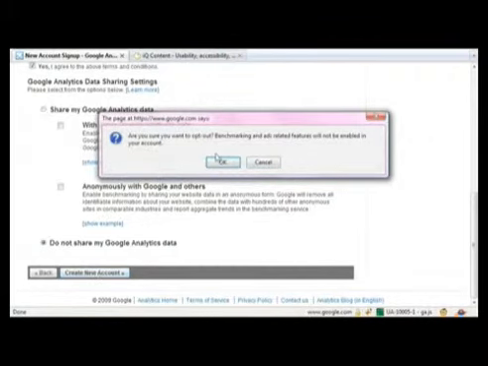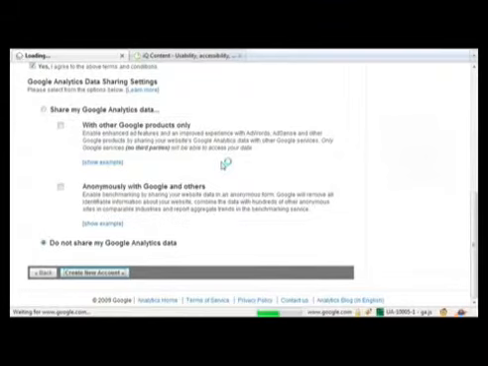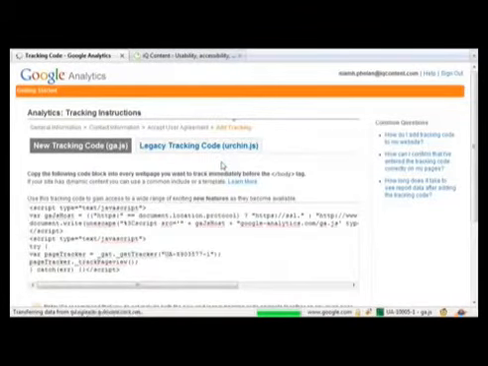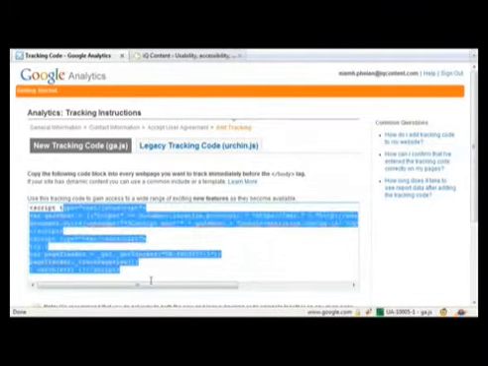You have by default selected that you're going to take part in the Google Analytics data sharing, which allows you benchmark against other companies in your industry. For a competitive industry, I would be inclined to opt out of the data sharing. It's something you can opt into at a later date if it is something you want to take part in, but for security reasons I'd be inclined to opt out of that.